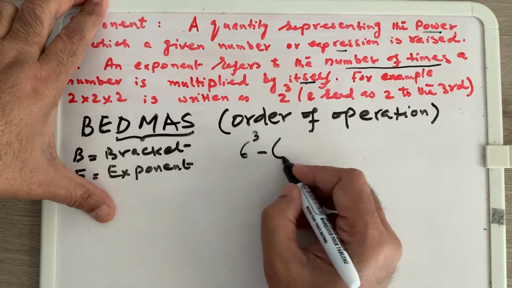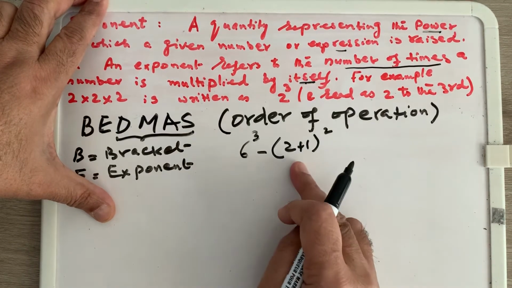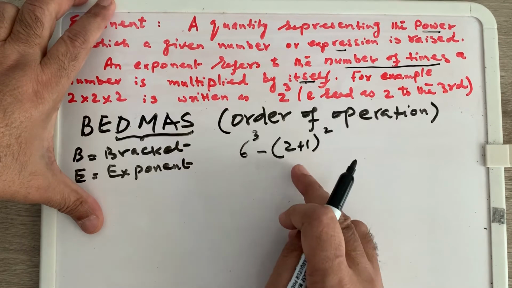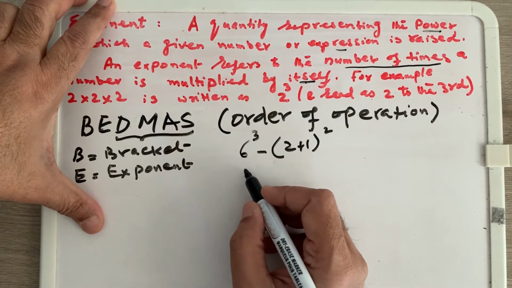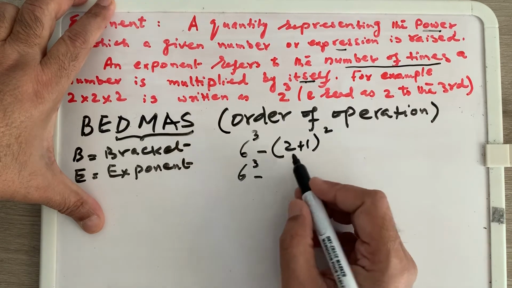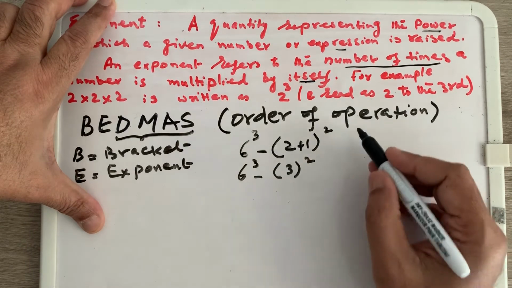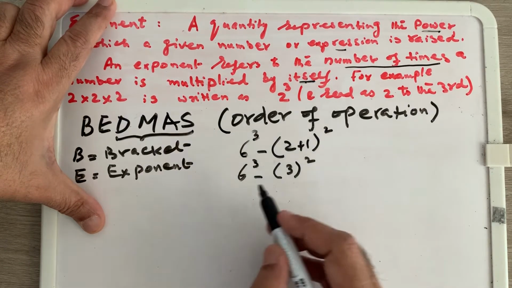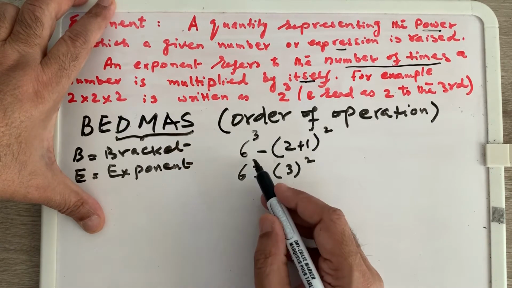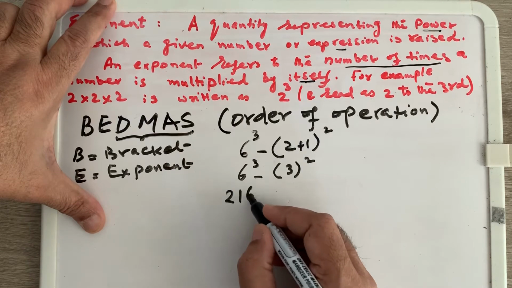So another question, you can take something like this maybe. So now we have a bracket, right? So we have to attempt the parenthesis first and then we will work out the exponent. I'm not touching this at this time. I am just looking at this parenthesis, which says 3. Now is exponent. First was parenthesis or bracket and now I am doing exponent. So 6 to the power 3, as we learned in lesson 1, means 6 times 6 times 6, which is 216, right?